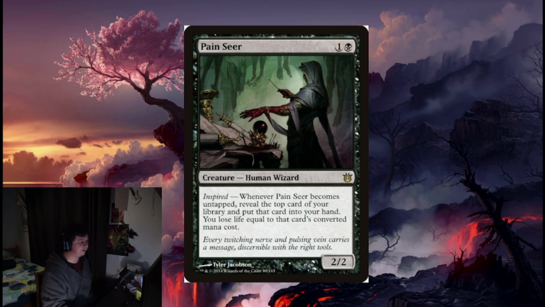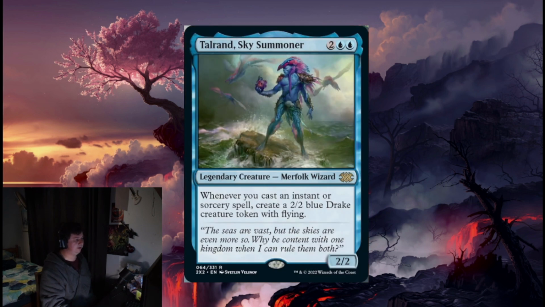I don't know why, I just like this so much. It's a 2 mana human wizard, a 2/2 body, that has: whenever Painseer becomes untapped, reveal the top card of your library and put that card into your hand. You lose life equal to that card's converted mana cost. I just love this card so much. In my eyes, it's basically a Dark Confidant, but it needs to get untapped.